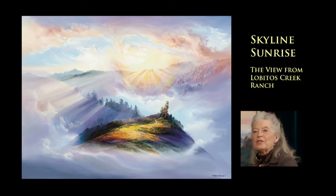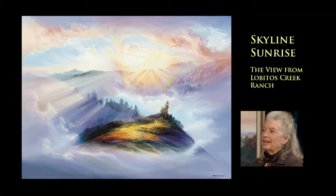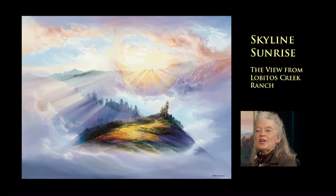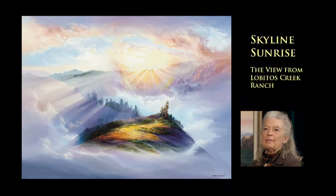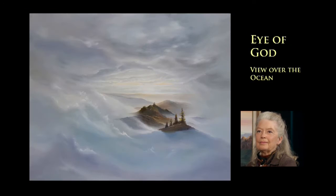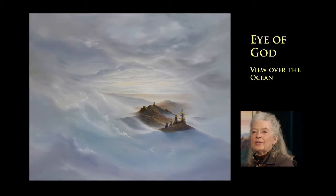Well, you brought some images of some of your paintings. Why don't we take a look at some of those now, and we can see where you've been and what has influenced you? This is the view from the ranch where I live. So you live there, and does the fog come in like that? It does, and I saw a rainbow one morning, and I didn't get my camera in time, so I had to just paint that from memory. But every day is magical. I spent so much time looking out over the ocean from Skyline and the way the fog rolls in and reveals the islands in the fog.